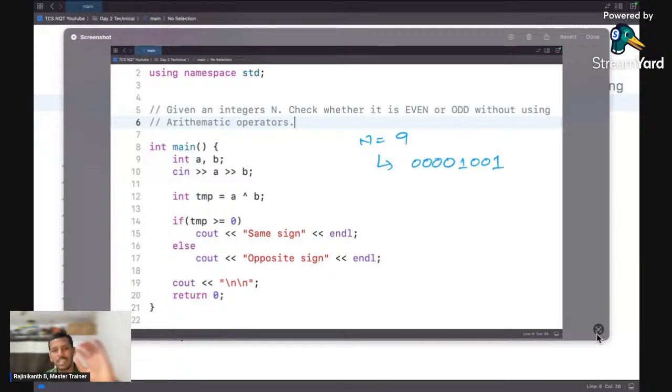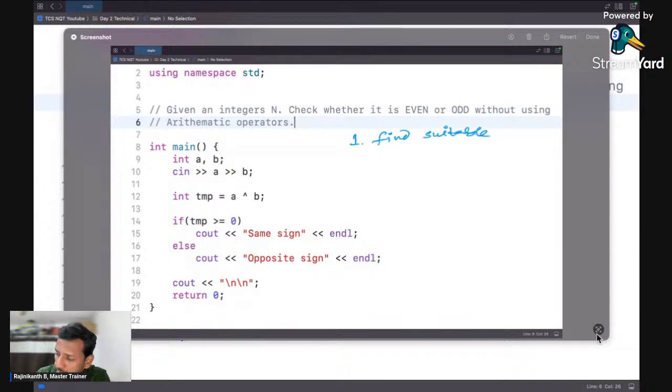So what is that approach? Step 1 is to find a suitable mask.